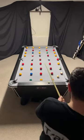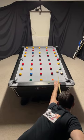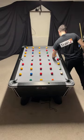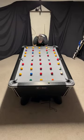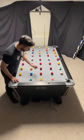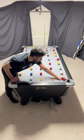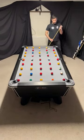Start again. Oh, tell you what, went far off. All right, let's go again. The first 10 balls are the hardest, then it starts to open up a little bit, and then it's the last 10 balls which become the hardest. So the middle of it isn't super difficult, where more space is opened up.